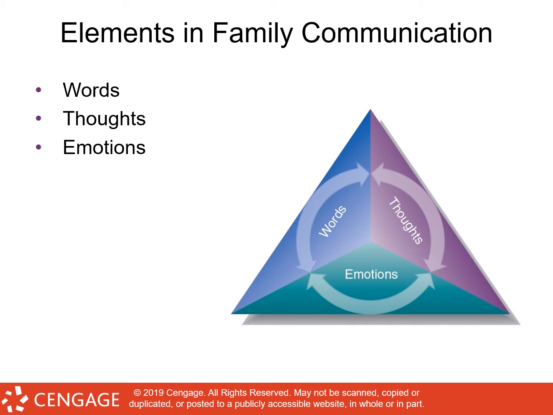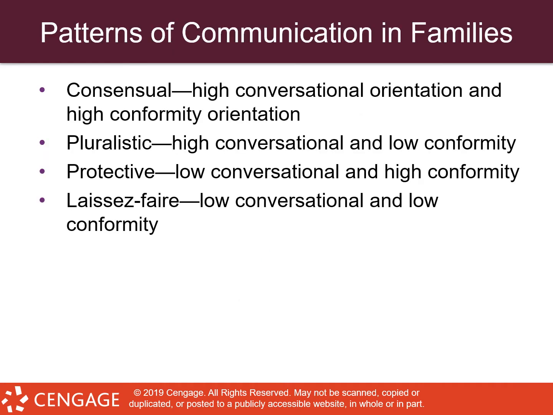And then ultimately, the third key to family communication is emotions. And our emotions are especially affected by both the words that we hear, if someone is mean, if someone is negative, if someone is positive, if someone is a good listener. Those things can affect our emotions as well as how we choose to frame or think about someone in our own time with our self-talk. So words, thoughts, and emotions, they all go together as a part of family communication.